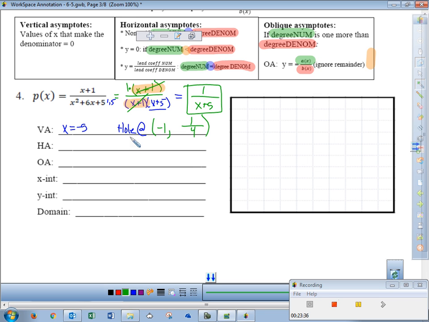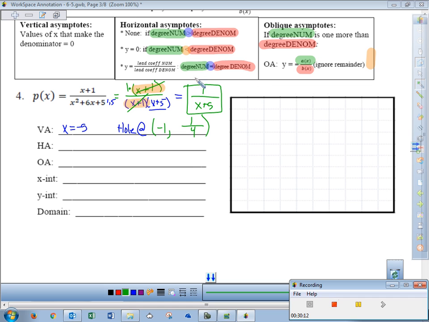Deep breath. Let's try something nice. Horizontal asymptotes and oblique asymptotes. Please see if there are any. Use the chart. Let's get back comfortable. We've done the vertical asymptote, and there was a hole. Now check those out for me.